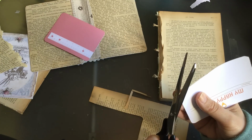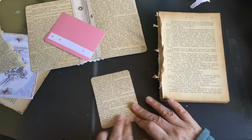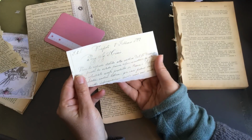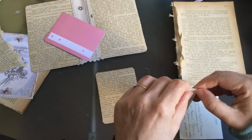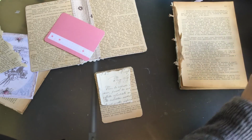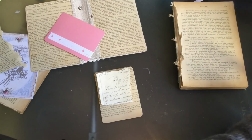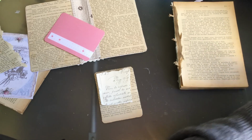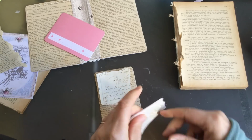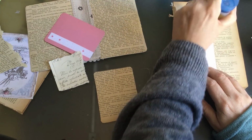Okay. The nice thing too about the Project Life cards is they're quite stiff. So when you're trimming, I don't tend to accidentally trim off a bit of the card as well. I've been using this quite a bit. This is one of my printables. It's one of my old letters. I quite like that. So I could put some of that there. And then let me see, what else do I have? Just creating a background to put something. I'm just trying to find if I've got any small bits I might like to use. Put that one there. Yep, I'll glue those down and then I'll decide what I might like to put on it.